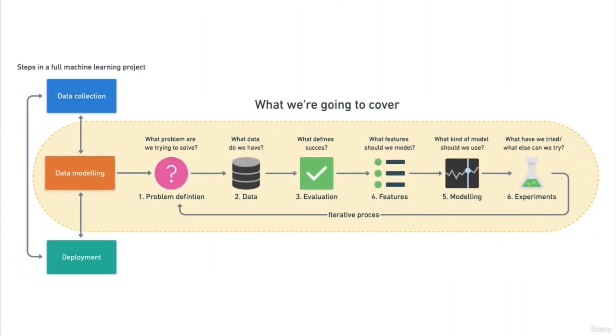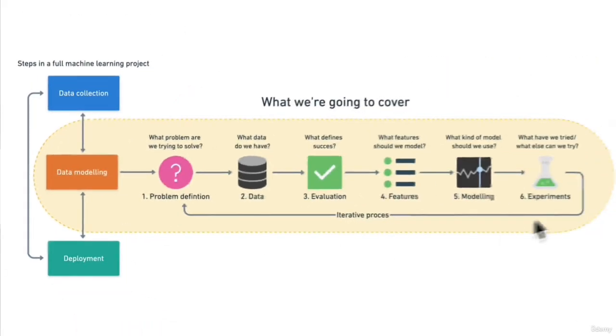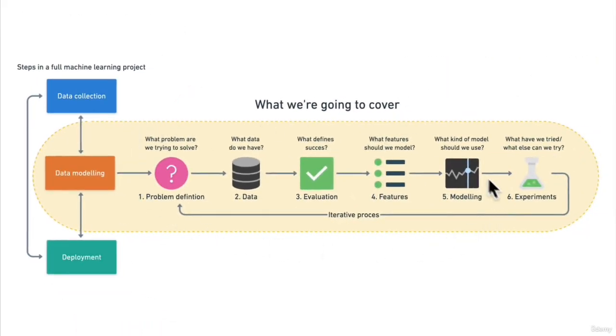Machine learning comes in three parts: data collection, data modeling, and deployment, where you might take your machine learning model after you've gone through these steps. Don't worry, we're going to cover this framework in depth shortly. You might take this machine learning model and deploy it to users through your application or through an API of some sort. This is what we're going to cover.